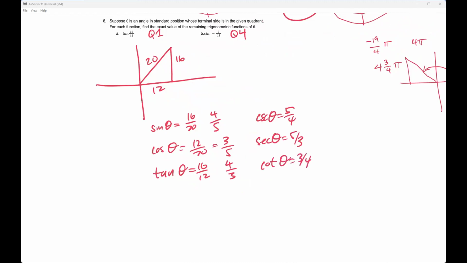Jay, yeah. How do you know where the values are on that chart? I should have put Q1 and Q4. On the triangle, you have the opposite and the adjacent. Here's the angle right here, so this is the opposite, this is the adjacent. It could also have been on this side. It could have been on Q3 as well, because a negative divided by negative is positive. But on the test, it'll be specific as to which quadrant it will be on. So let me move along and then we'll answer questions after the recording's done, okay?